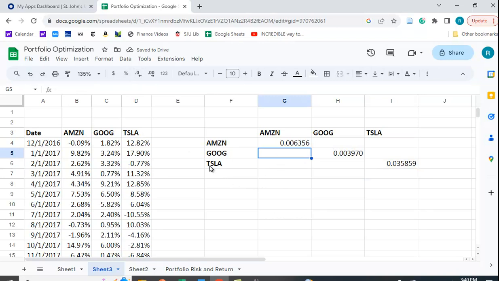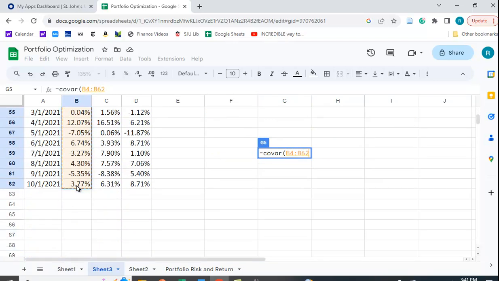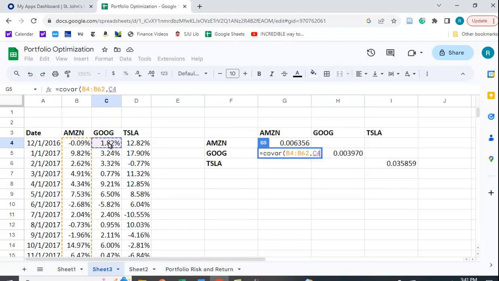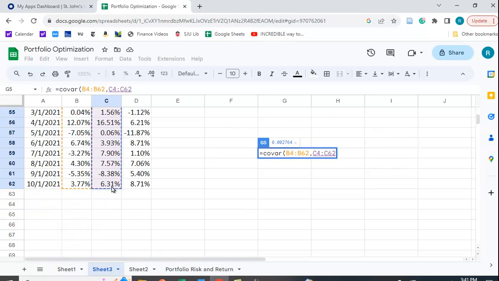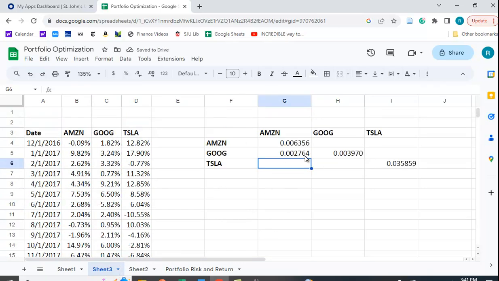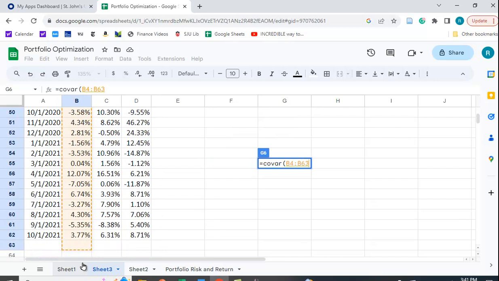All right, so now we want the covariance between Amazon and Google. And actually, you can calculate the population or the sample covariance as well. The COVAR, it's not consistent, this actually calculates the population covariance. So you have to put in each set of data or each set of variables separately, separated by a comma. And it's a little bit tedious, not particularly hard, not a big deal when you're only doing three variables here, but it becomes a little more tedious if you have a whole lot more companies in your return data.